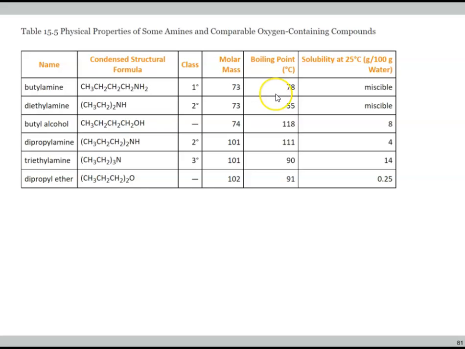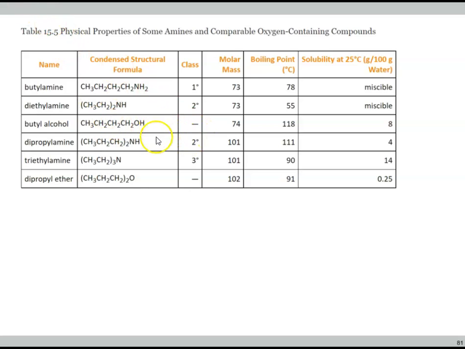Here are some examples of some of the physical properties, and we can see that the boiling points are looking at 70, 80, up to 100, right? Because now we're able to add some hydrogen bonding to these different compounds, which gives them an increased boiling point compared to their alkane counterparts. They're very miscible in water. When we get to be a bit longer, we'll notice that maybe we get a little less soluble in water, but typically we're able to get more of these in water than just the typical alkane.